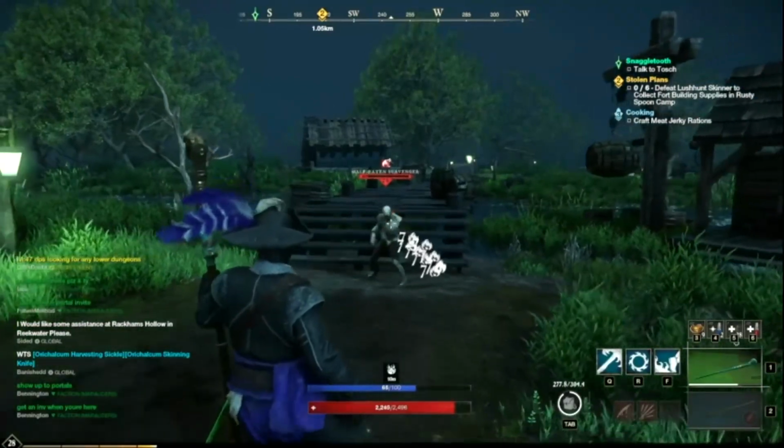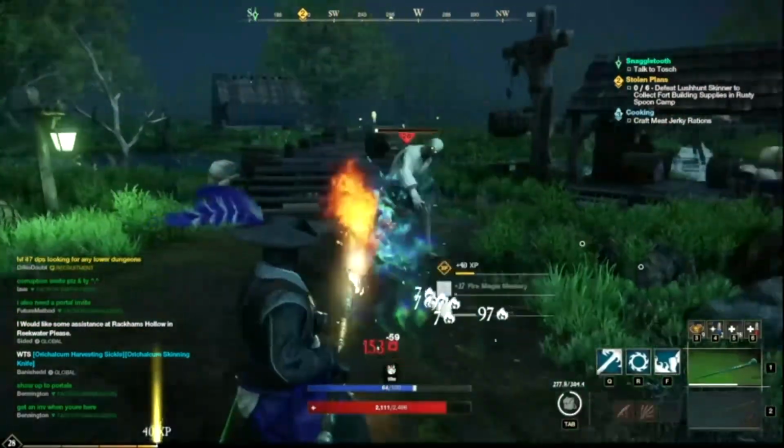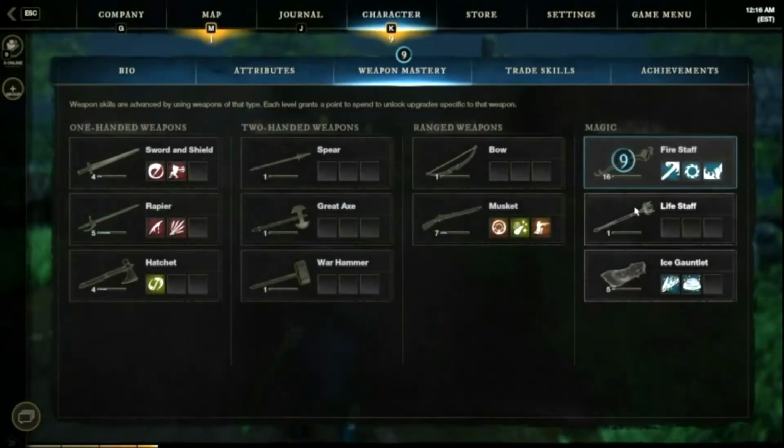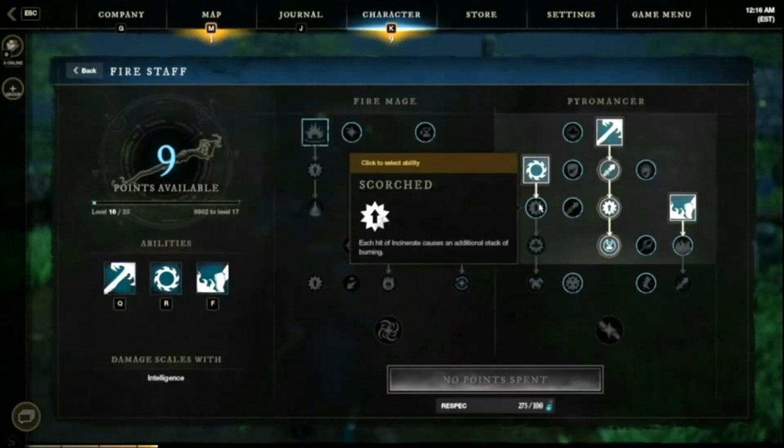Now he has 10 stacks of burning on him. Look at that. And now my Flamethrower has no cooldown. I can just go for it again. So it's basically the flavor that you want with your fire staff. That's really all it amounts to. Now let's look at Incinerate.